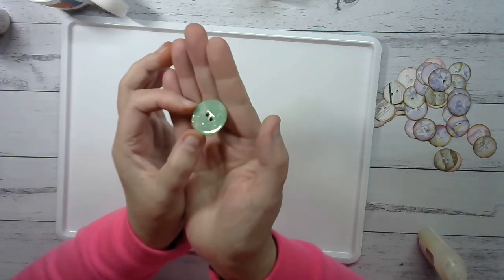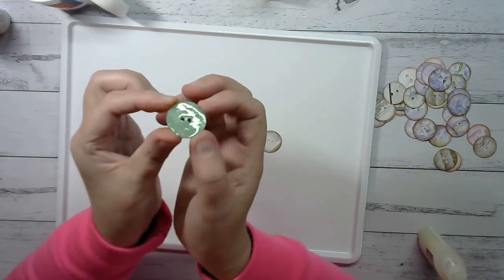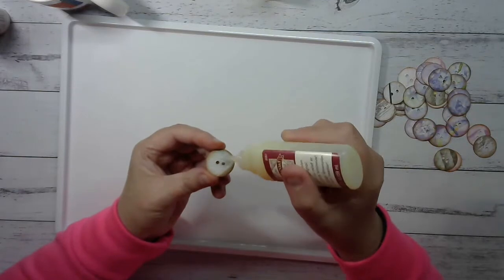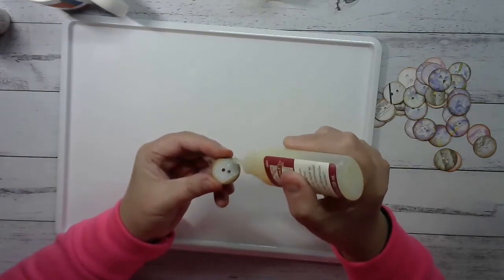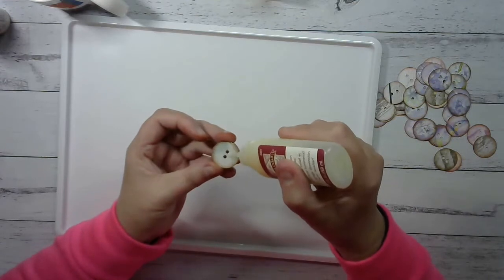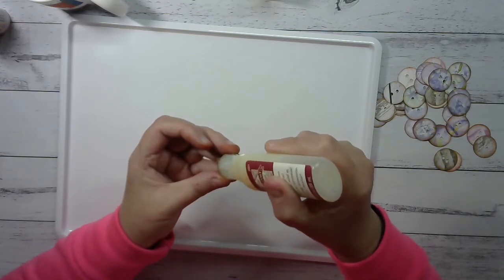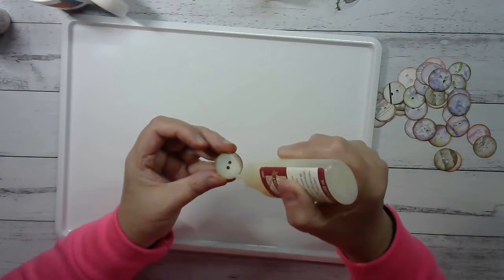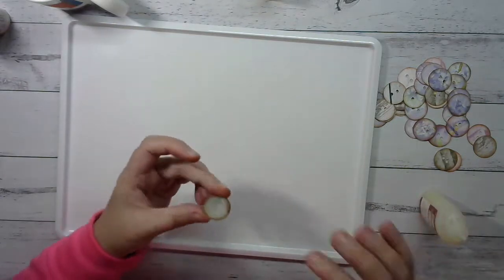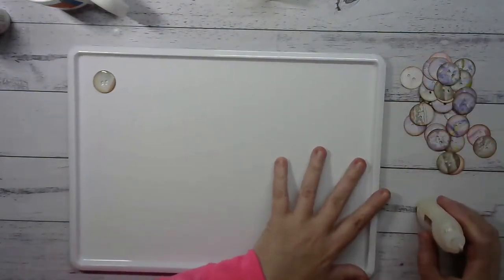Gives it a really nice gloss finish at the end. Takes a little bit to dry, but that's what it'll end up looking like. So all I am doing is just putting a nice liberal coating of the Dimensional Magic on top. Now you can get the Dimensional Magic at most craft stores and scrapbooking stores. Okay, so it's just a nice liberal coat there, right up to the edges, and just putting those down to dry. And I'm just going to go ahead and do all of these.